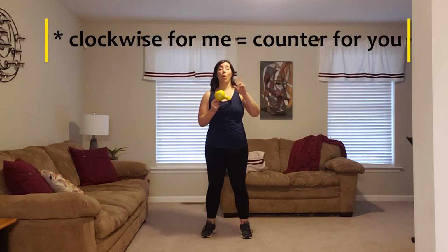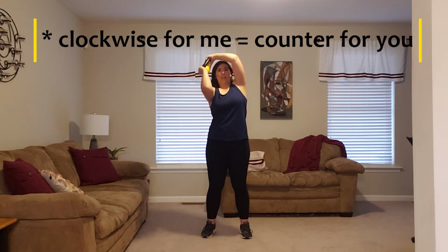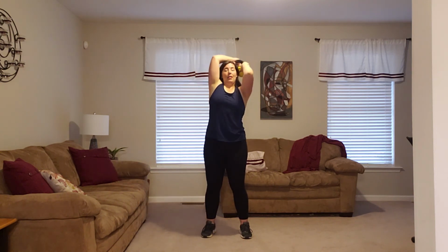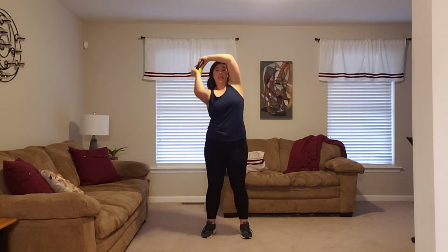We're going to start with the kettlebell right in front of our face. And what we're essentially going to do is draw circles around our head. Okay, so we'll go clockwise and then counterclockwise. And both of those rotations is 1 repetition. Okay, so right here, clockwise. You'll notice as the kettlebell goes behind my head, my arms have to tip. And at the back side of my body, it's facing the right way up.